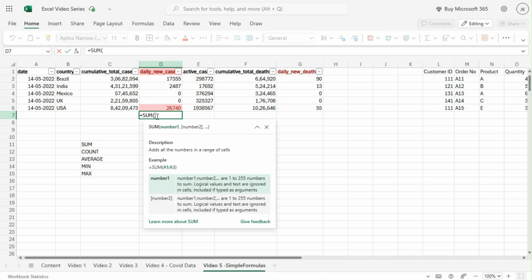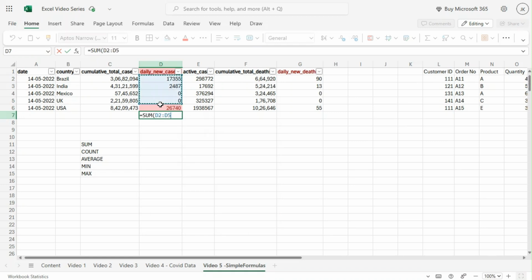In Excel, I can actually write all these numbers separated by commas, 17355248700267740, and there also I'll get the sum. But generally we don't do it like that in Excel. We refer to cells. So we'll refer to all these cells here.